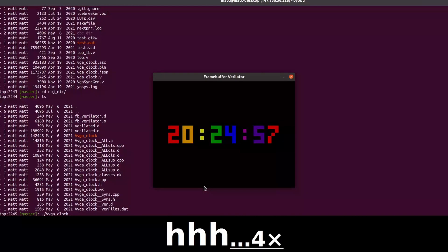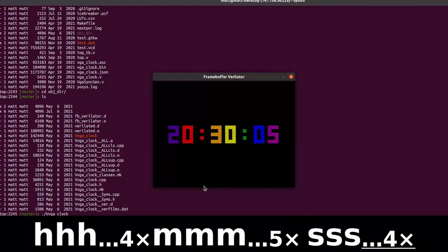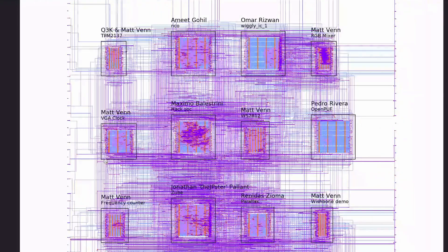The second project was a clock, because I like clocks. I wanted to show the time on an LCD screen using VGA signals. Before tape out I did some tests — I checked that the buttons worked for adjusting the time and I was able to run the simulation in Verilator and get near real-time display of the screen. I also tried it on an FPGA — that's actually what the original design was for. The design was one of 16 I taped out on MPW3 and it was 200 by 200 microns.